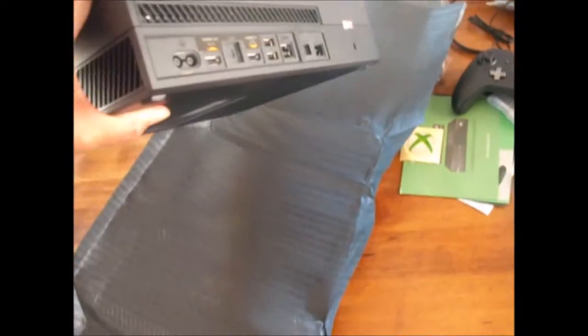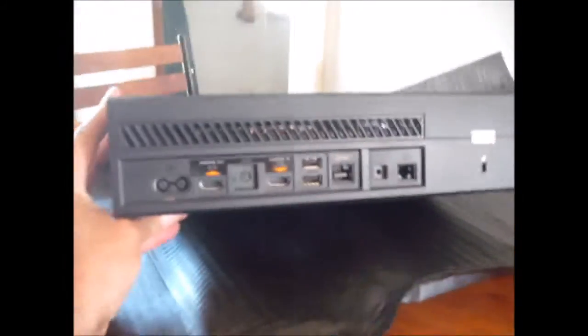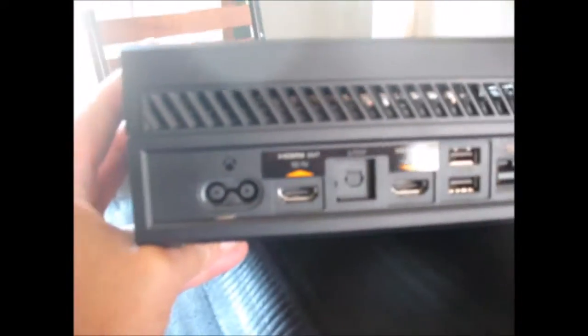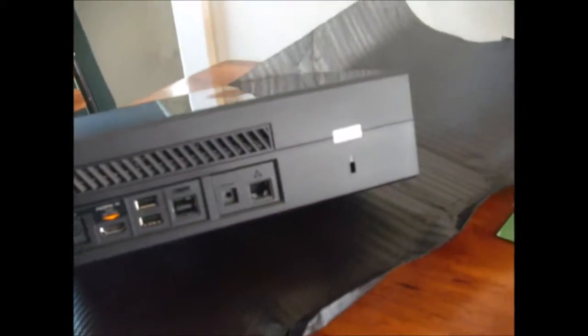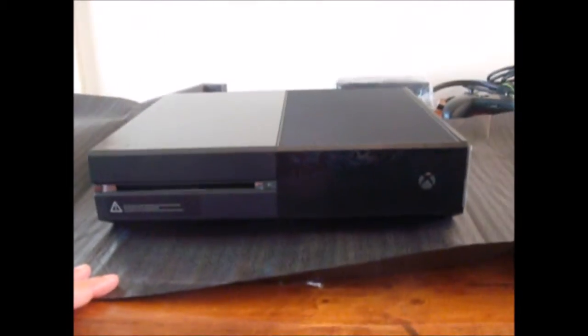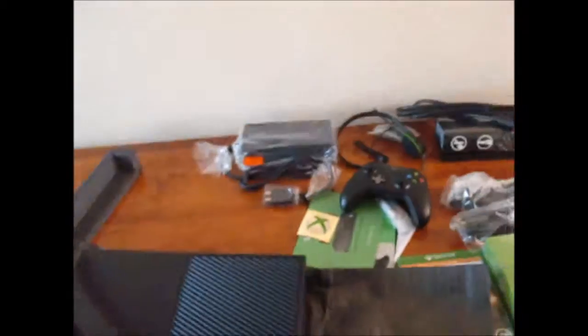There it goes, beam. So you've got all your points there. So you've got power, HDMI in, HDMI out, two USBs, the connection for your camera, IR out, and your network cable. And I'm not too sure what that was for. Maybe you can... Hard drive? Hard drive change? Maybe? Yeah, there it is. So what I'll do now is I'll hook it up. It'll go through the UI and hopefully the voices will come through with the camera.